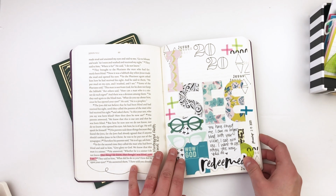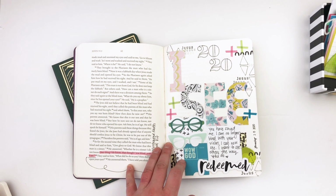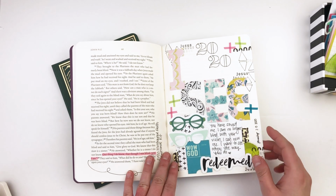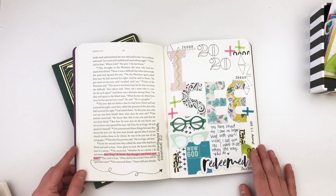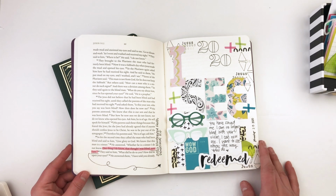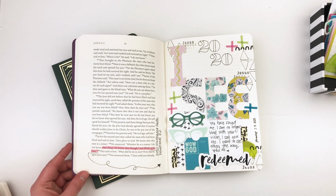So here is the next section, and week 3 was Jesus Vision. I talked about this a little bit with the Heart Vision, but it was also something with the Jesus Vision, and seeing others the way that Jesus sees them. For me, that theme worked its way through, which I think is not coincidental at all when that happens. It's one of those things where it's like, red flag, you need to pay attention to that. And so for me, that was how I was reading in this one.